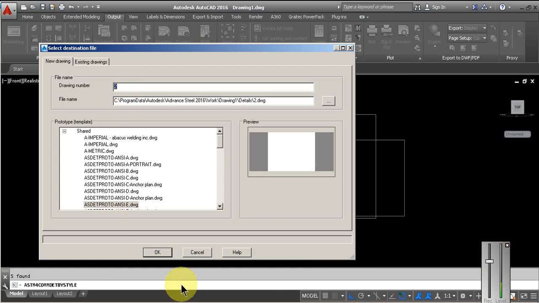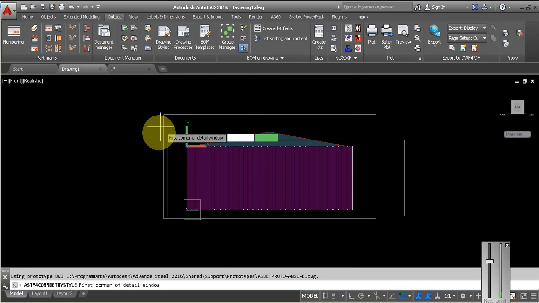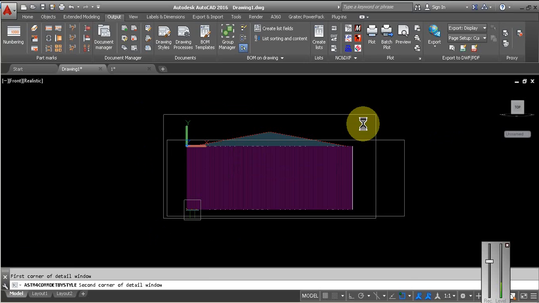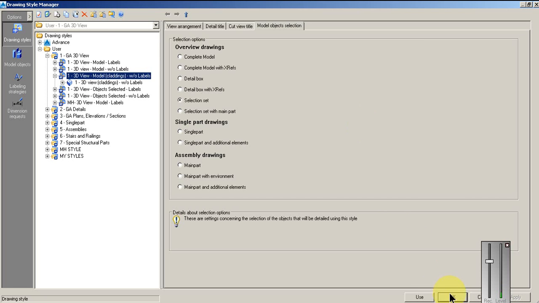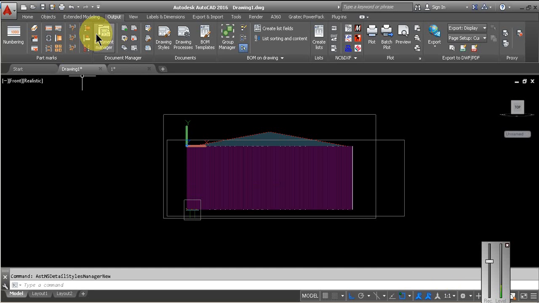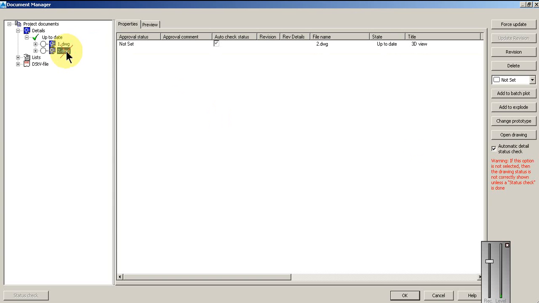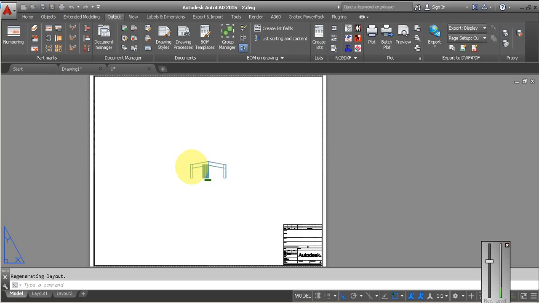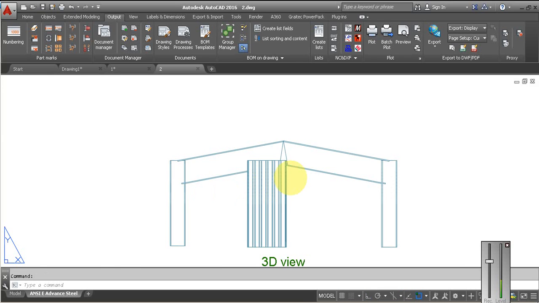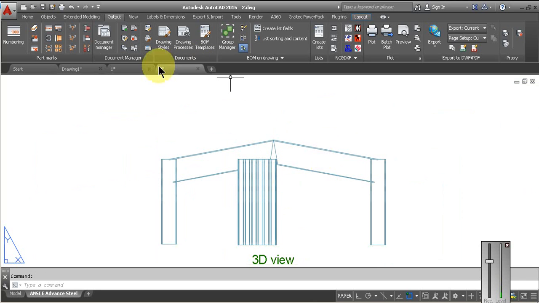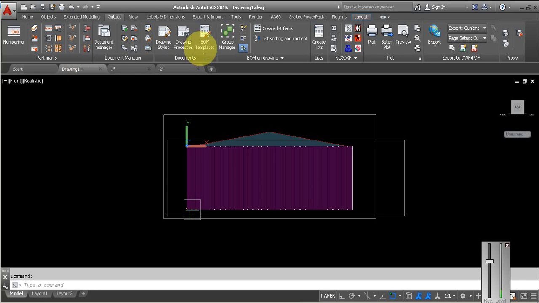Okay, keep in mind drawing 2, and then we select our area. Okay, and then we go to drawing 2, and we see only what I selected shows up. So you can not select any cladding at all and select everything else, and you achieve that result.